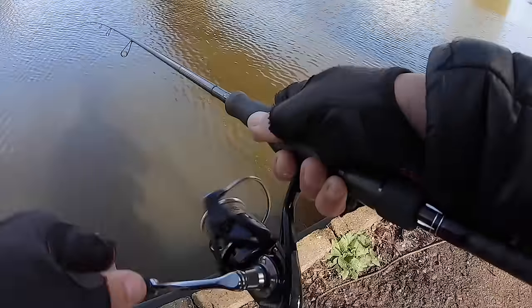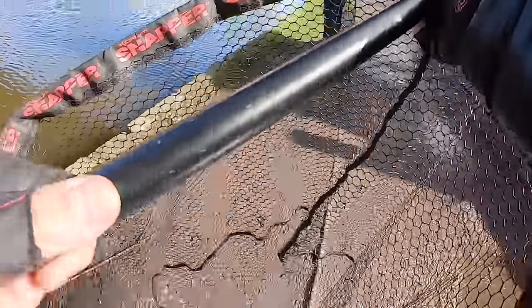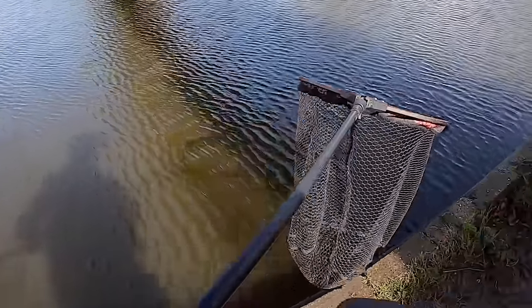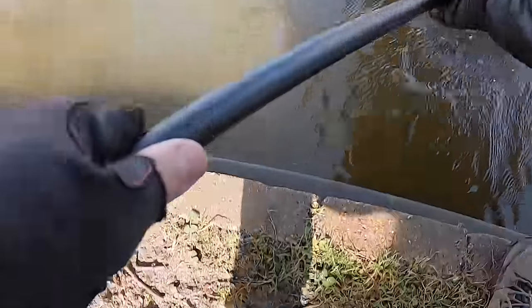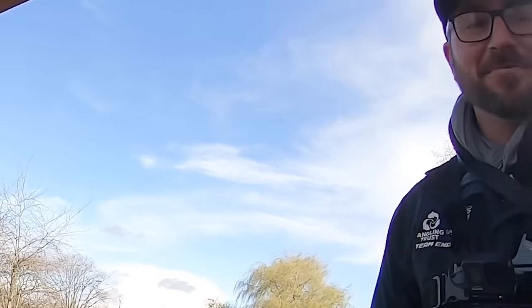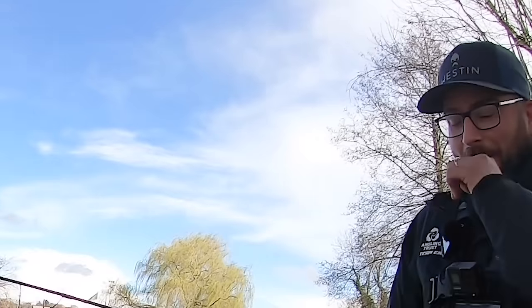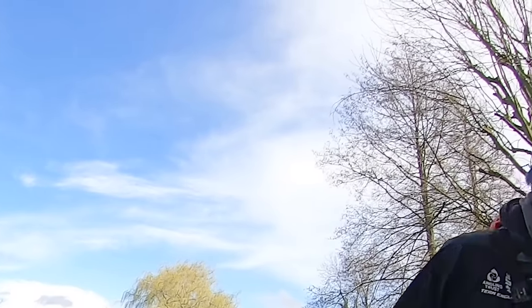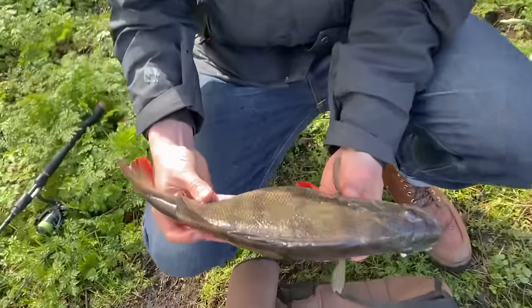Yes, come on! I knew you'd show us how to do it. We've slugged it out for a hell of a time this afternoon. I'm just pleased to see one in the net. That was a hell of a bite — absolutely clobbered it. I thought that was a pike! That's exactly where I had mine as well. We might have found a little bit of a spot. It'd be nice if we have because we've put in the legwork. That's a proper one Tom, I'll take that — look at that!